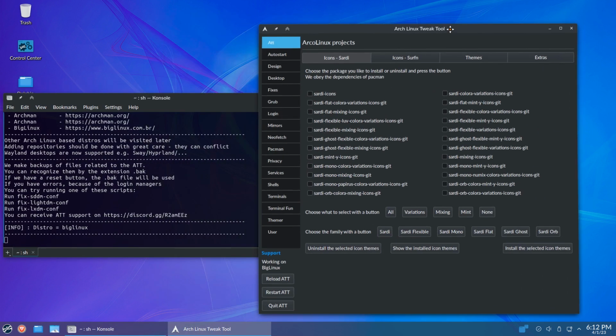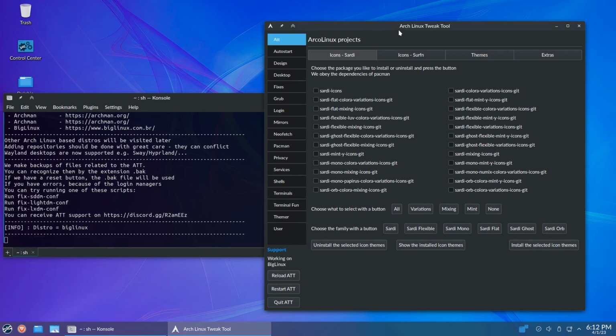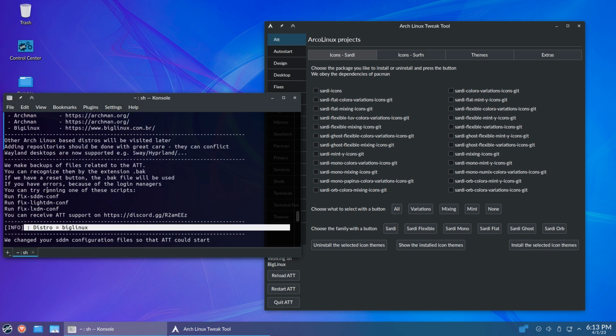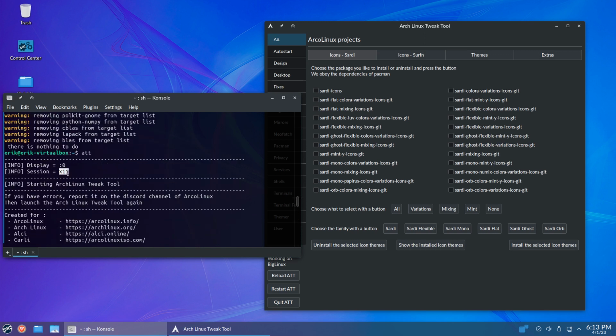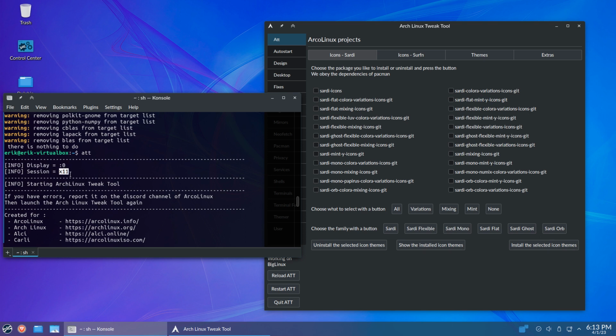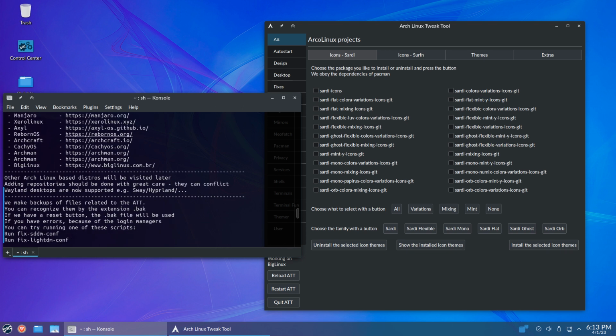Like a chameleon, it changes because it sees everything is black, so it goes black as well. And all the rest, the lines and stuff like that, that's the theme, right? Not everything is programmed by developers. You can have a look at the code here where it says that we are on the distro BigLinux, and it also says that we're on X11. This is new since we're now compatible with Wayland. So X11, we're not on Wayland. That's the point. And we have extra support here, an extra line, an extra distro that we support.